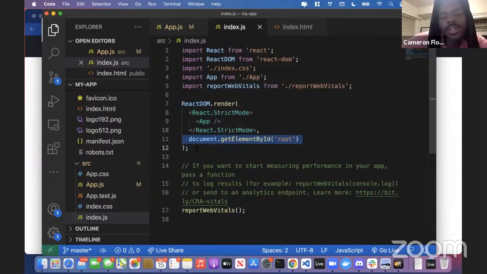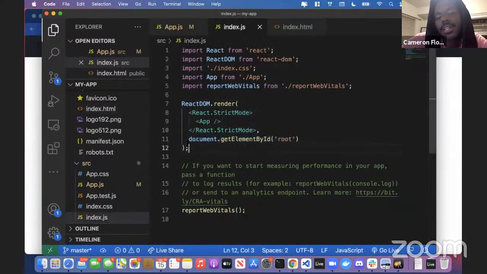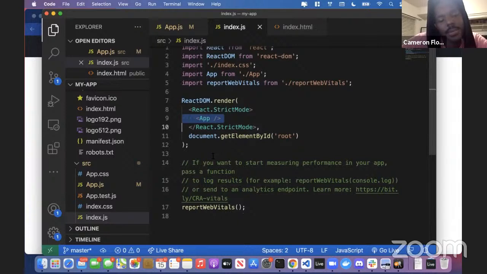If you're using Create React App, you're only going to see this once. And this goes to the idea of the single page application. We have one HTML file, and what React is doing is inserting our component into that HTML file with this ReactDOM.render. And then we never really do this ReactDOM.render stuff over and over again. We just end up changing the data inside of our App component to do more specific things, which we'll talk about over the course of the next couple of weeks.